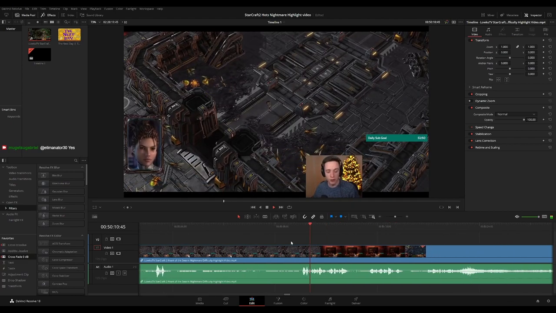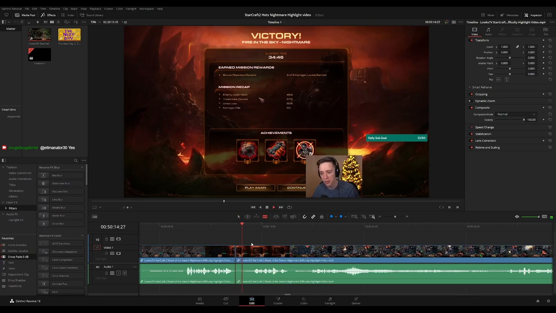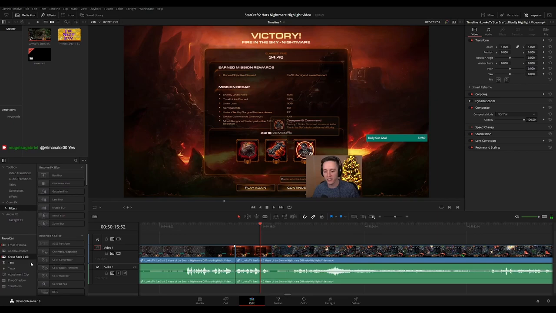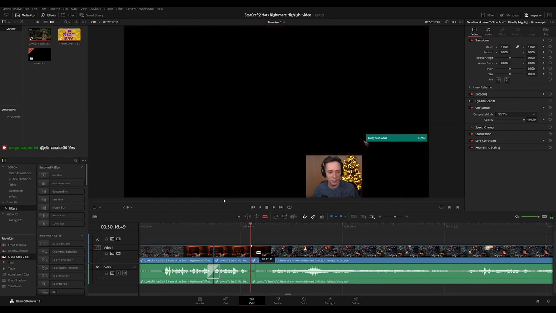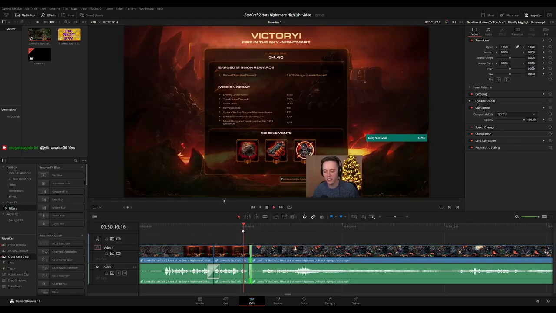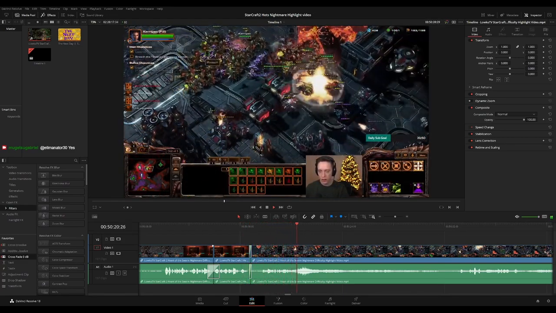Man. Yeah, Warfield's been hitting the ladder, man. He's been getting coaching from Maru. 69 kills on Kerrigan. Nice. Where do these Marines even come from? I have no idea.